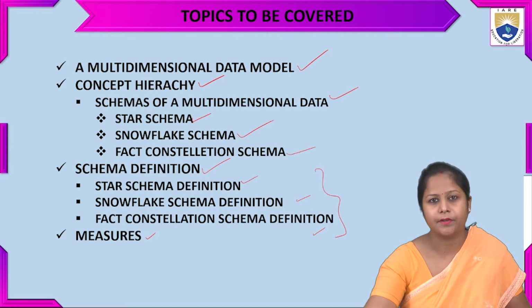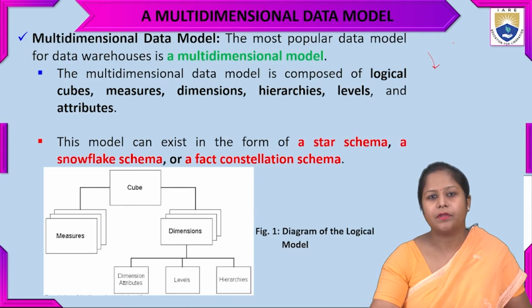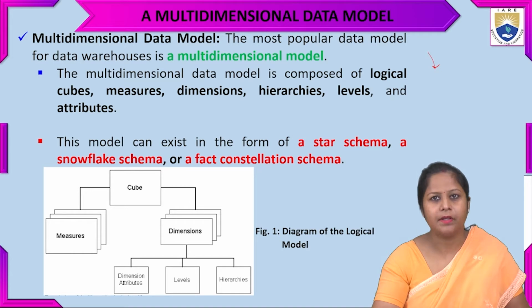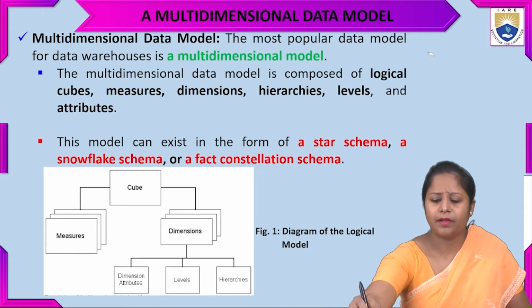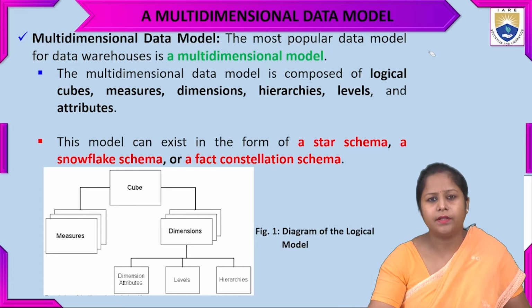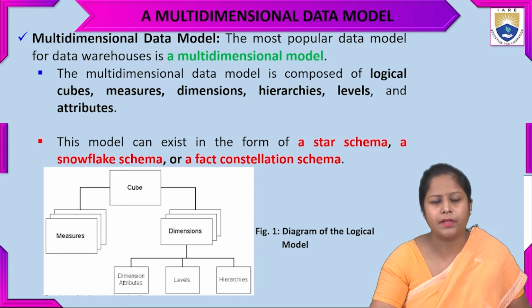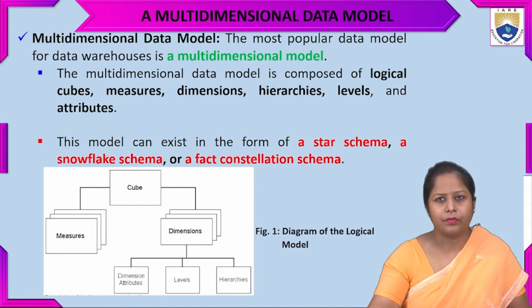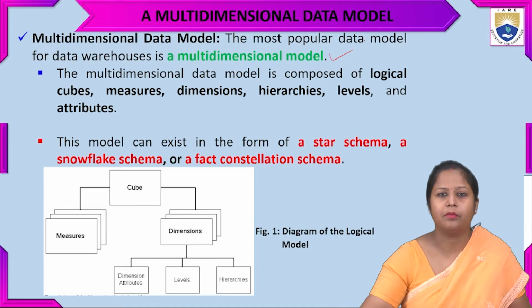So let's start. We have covered the multidimensional data model as an introduction. The multidimensional data model is one of the most popular data models for data warehousing, right? In the data warehouse, the data will be stored in the form of a multidimensional model, not in the form of, like, most of the data nowadays, which is 3D data. That is nothing but the multidimensional model.